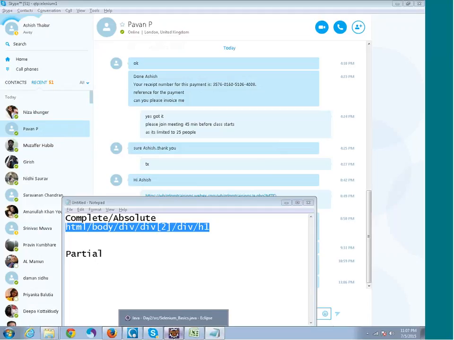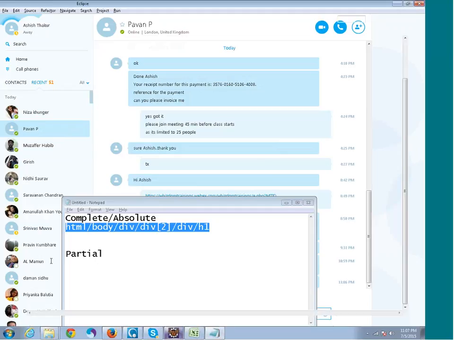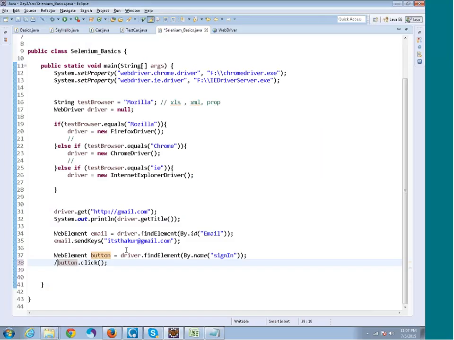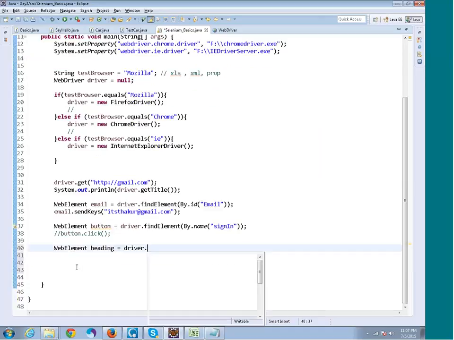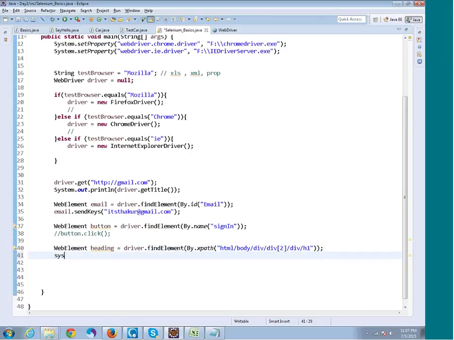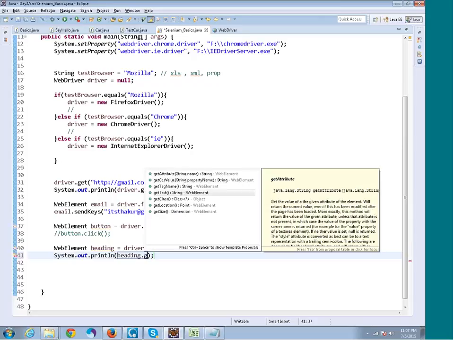I can go over here to my code and I can write: web element heading equals driver dot find element by the XPath, and I have given the XPath of the h1 tag. I have given the complete XPath. And I can write heading dot get text.